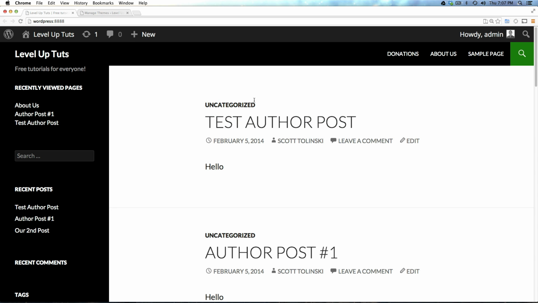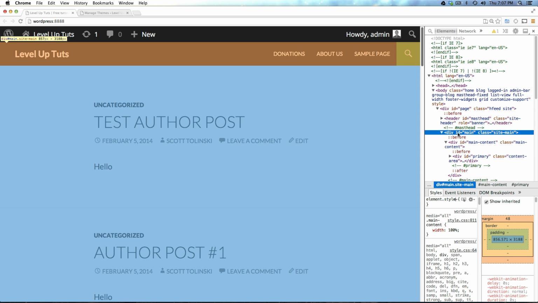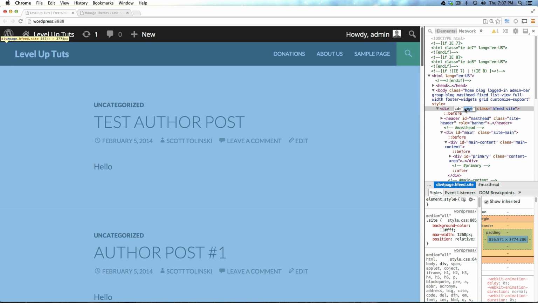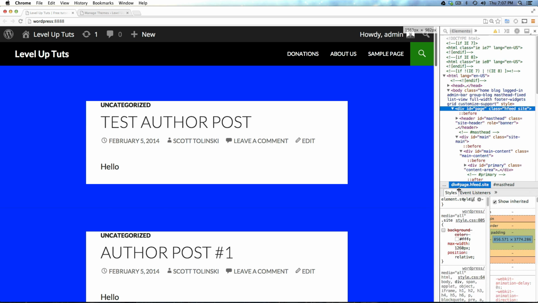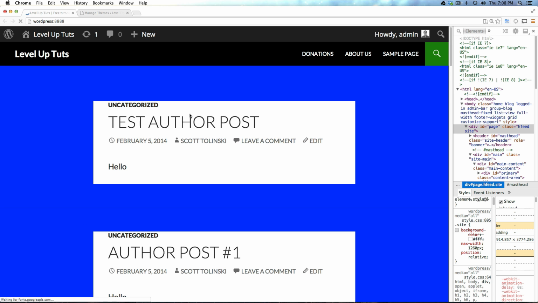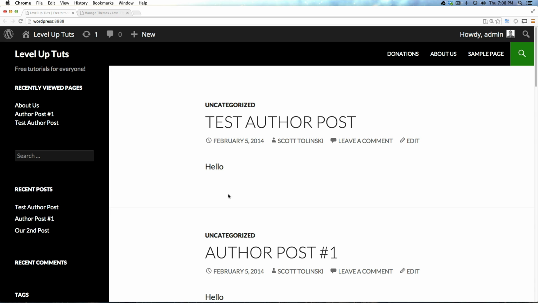You're going to see that even though this main area showed up as white for a second, we saw a little bit of blue there because we have this div ID of page or site has a background of white. But if I were to go ahead and turn that off, you could see it's actually definitely getting our blue override. So from here, we can go ahead and start not only overriding the theme with our CSS, but we can start making other modifications to template files because we're using the theme that is going to override the main theme. So this is the very basics of customizing WordPress.